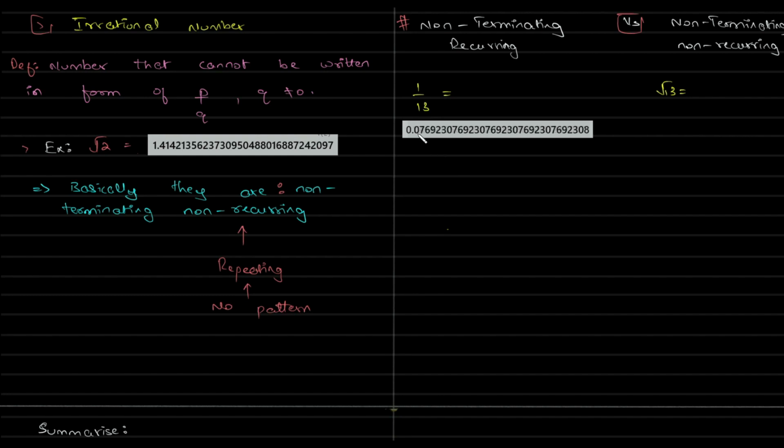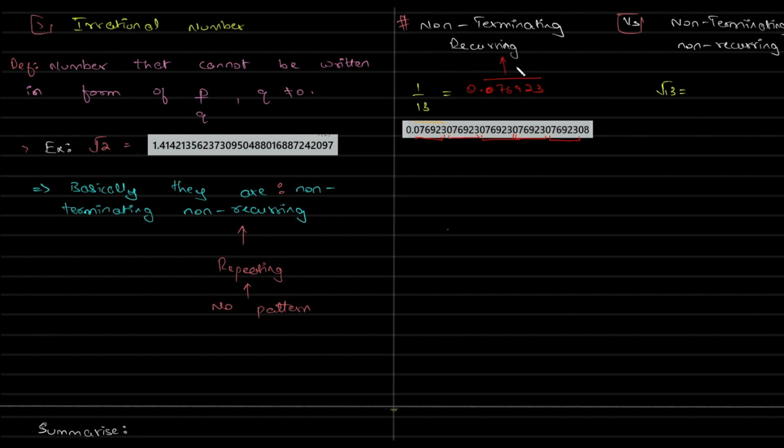We can see here that such a number which is neither 2 nor 5 will give us this. What is this? We have 076923. That's the pattern you can see over here. 076923, again 076923, again 076923. You can see that it keeps coming and coming. If you have a bigger calculator, that pattern will keep going. So basically 0.076923 will keep repeating. Remember the bar indicates that this particular set of numbers will keep repeating. It will never stop. Instead of writing it so many times, you just put this bar. You can never write it out; even the calculator is not able to write it. You just end it. So this is your recurring.